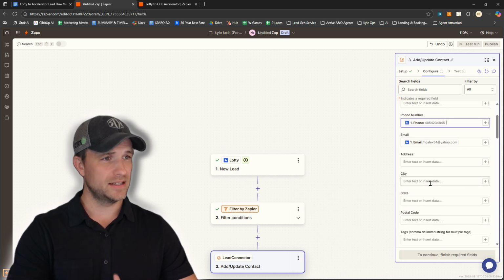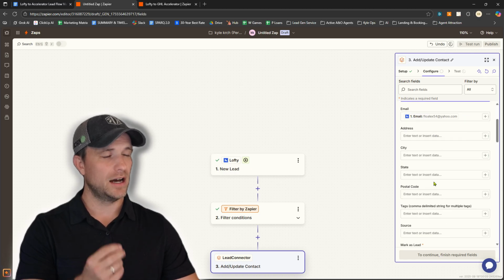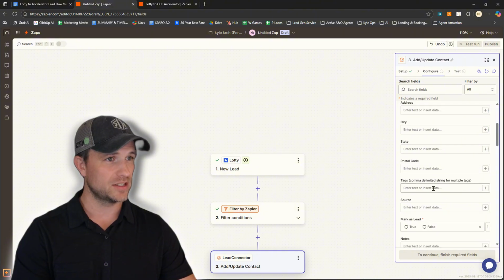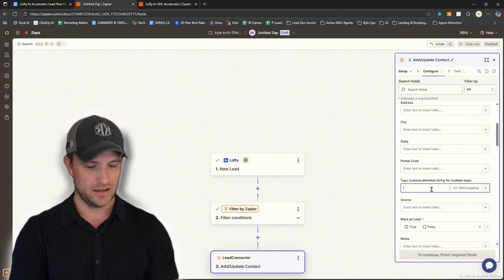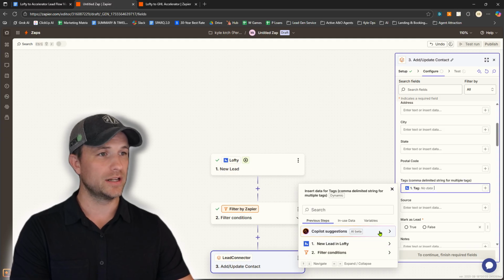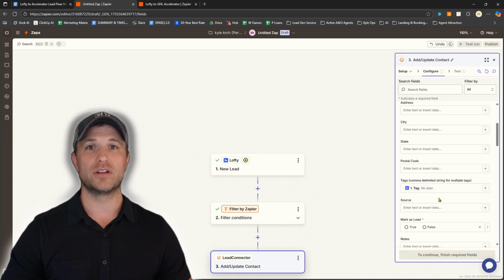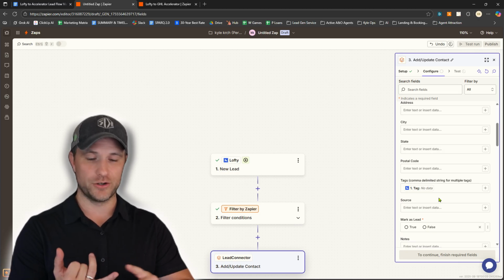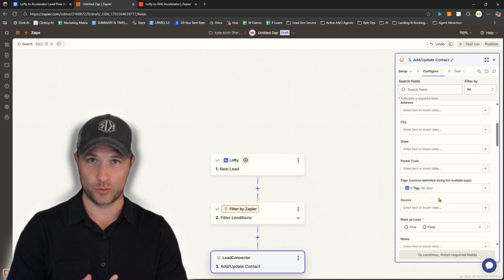Now address, city, state, we're really not getting this information into our Lofty account anyway. So I'm going to skip all this. But what you do want are tags. So slash tag. Tags are very important. This is a way down the road to where you can actually automatically have it go into your Accelerator CRM under your buyer workflows or your seller workflows.